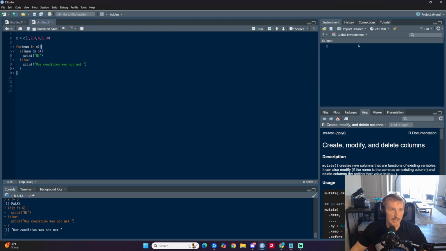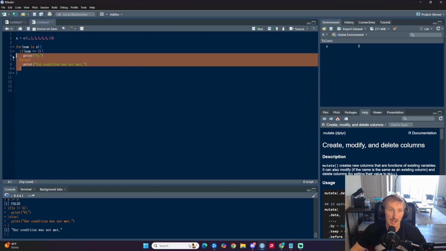So now, let's have this be equal to 5. We're checking for when any of the values in x are equal to 5, and right now none of them are, so why don't we just add 5 in here. How this for loop is going to work is it's going to cycle through every value of x up here and apply the code that is within the for loop to it.